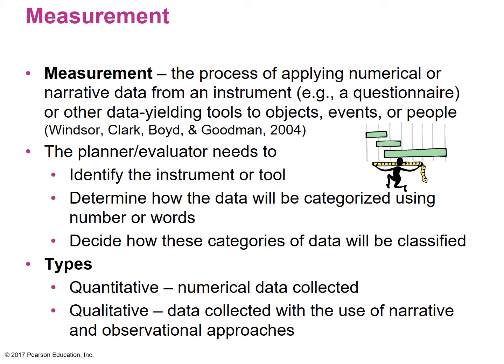Deciding how categories will be classified. In some cases you may have nominal categories, where they're simply based on some descriptive characteristic. Maybe you have red, blue, green, yellow, and you asked a question in the instrument: what's your favorite color among these four? Depending on what a person answered, if they answered red, they go in the red category. If they answered blue, they go in the blue category. That's nominal. There's no value difference between red, blue, yellow, and green.